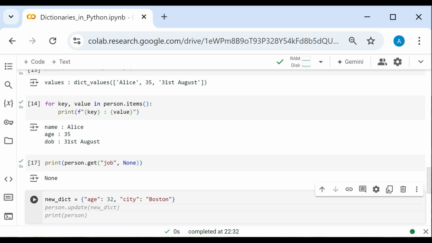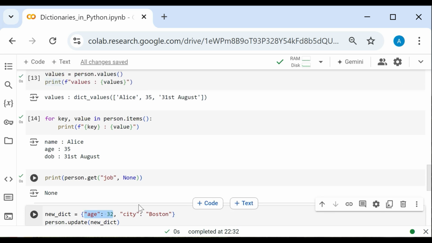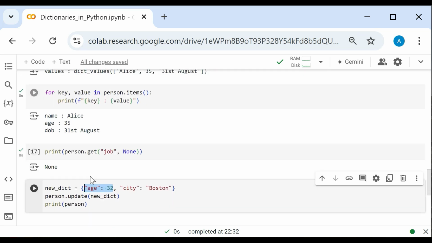So we have this suggestion here which we can clearly use, person.update. Update is actually the function that you can use to update the person dictionary. Now when I run this update, the age value will be overwritten because it will be updated with this age value, and the city value will also be added to the person dictionary.